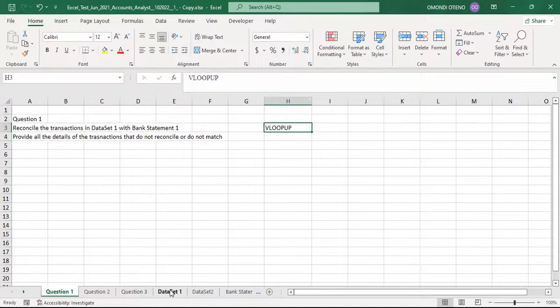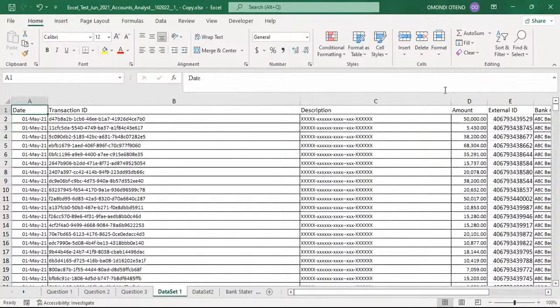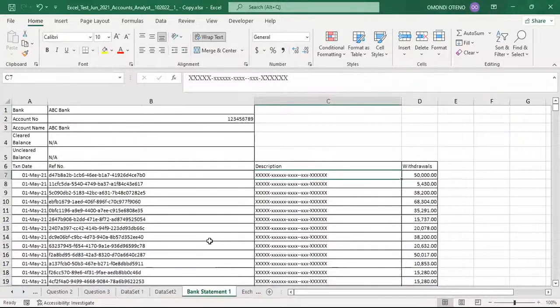So let's now study these two lists. And remember, if you are going to use VLOOKUP, we must have what we call an identity key. What do we have that is found in list A, that is dataset 1, and bank statement 1, which we can use to compare these items?